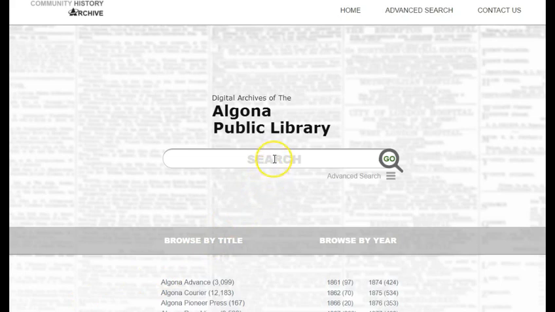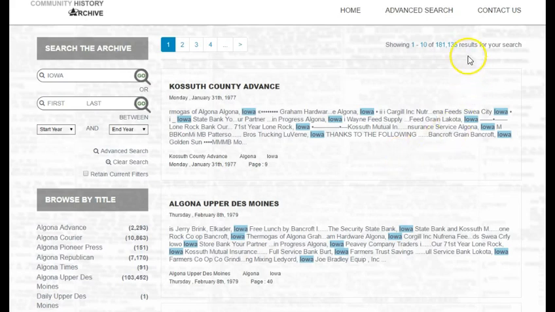Let's do a search just for fun of a word in an Iowa collection that is obviously going to be in there somewhere, and that's Iowa, I-O-W-A. We're going to hit go and see what the results are. As you can see, there are 181,000 results with the word Iowa in it. But remember, we showed you in the previous slide how some letters did not come out the way we thought they should.